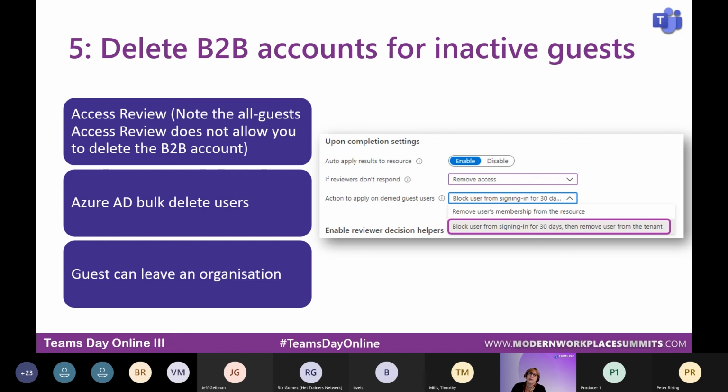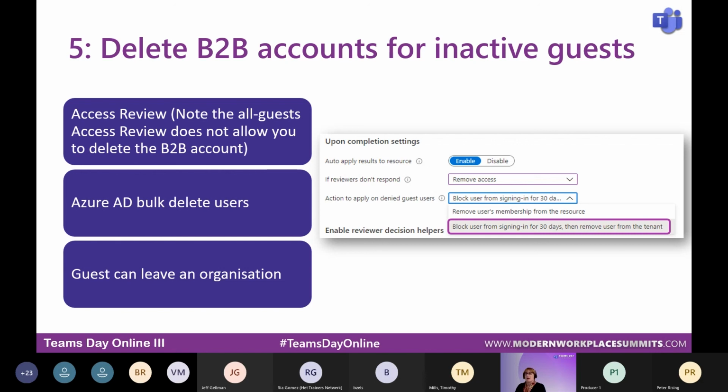So if you bulk delete users, what you would do is complete your access review for all guests in all teams. Because you've got that audit at the end, you've got that option to download that into a file. You can then filter those by the denied users, and you could go in and use the bulk delete functionality, upload the list of the user details and go through a process and delete the users in B2B.